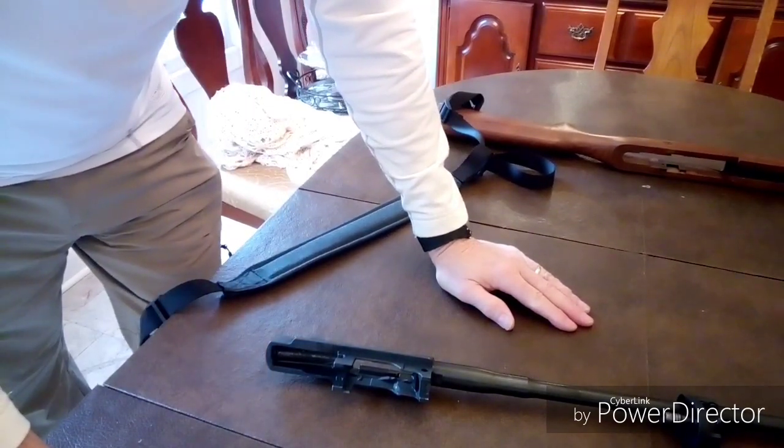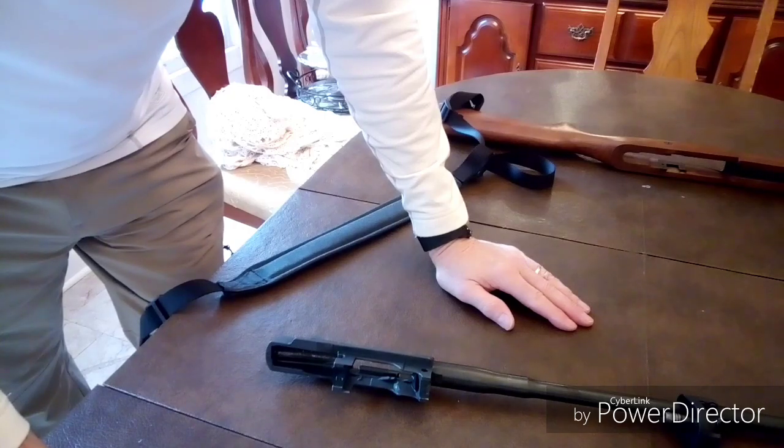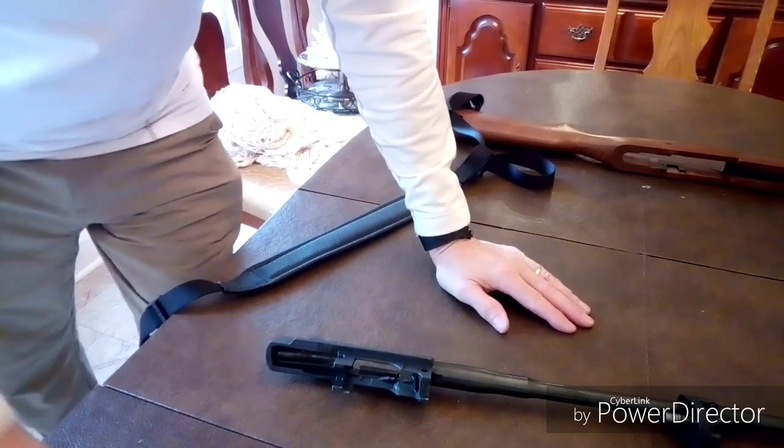So I hope you liked that video. The next one, which is the reassembly, is going to show you a trick that I've learned to reassemble the gun easily, especially at the part where you reinstall the bolt. Okay? Hope you enjoyed that one.